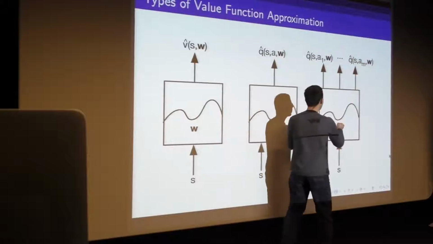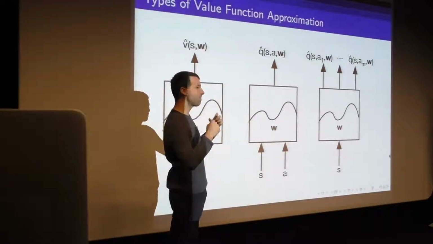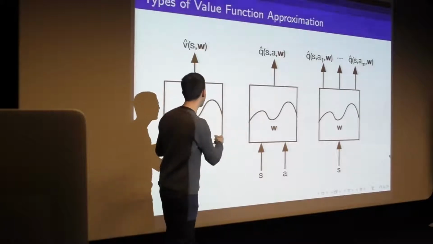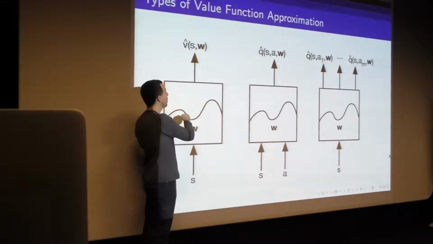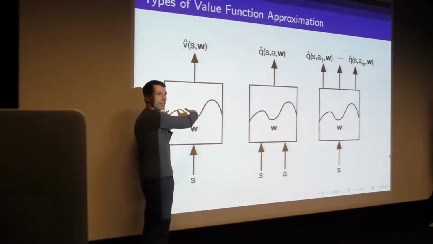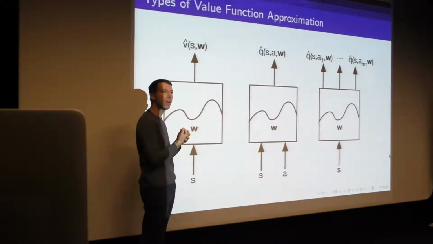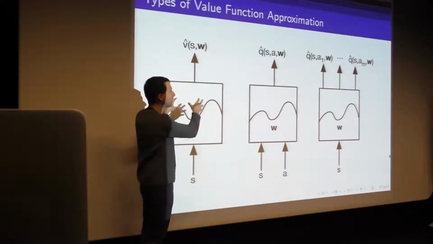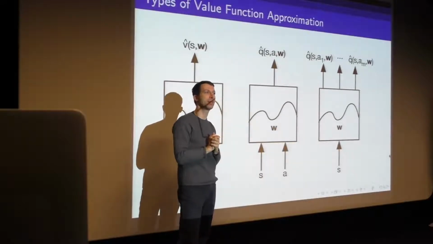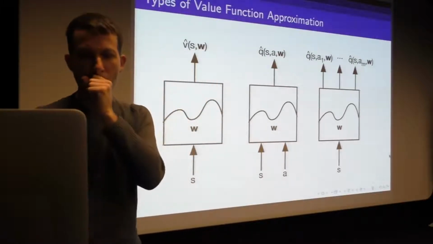So these are all mechanisms for value function approximation. And the basic idea you should be trying to get your head around is that there's some representation of how good it is to be in a particular state, and we're trying to generalize across the whole state space using this sort of tunable parameter vector. So we're going to try and fit something to the true value function. So we want the shape of this internal kind of curve, this surface we're building, to be as close as possible to the true value function, so that now for any state that we query, we get the right answer. I'm going to train these things up to give us the right answer. And the way we do that is how the reinforcement learning comes in. Is that clear so far? Good.